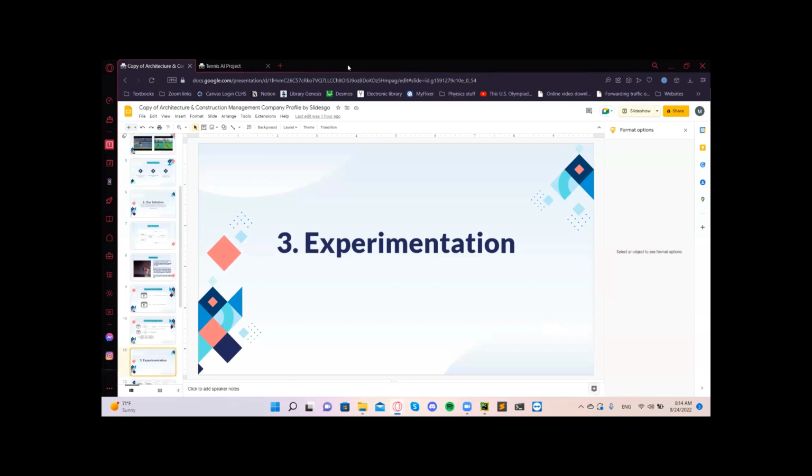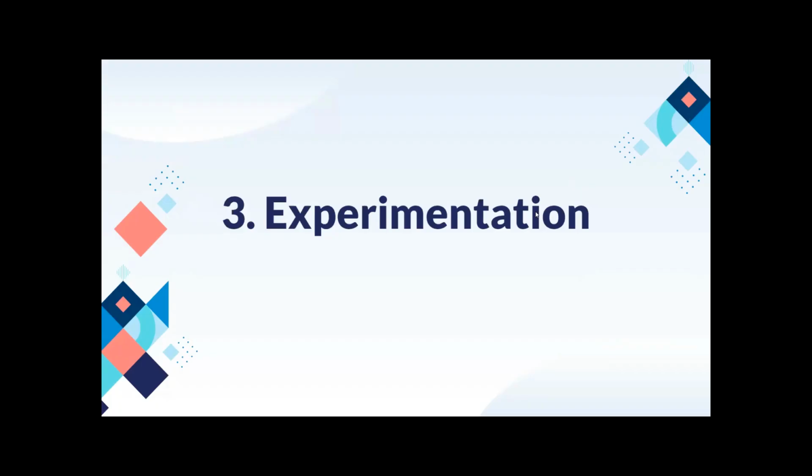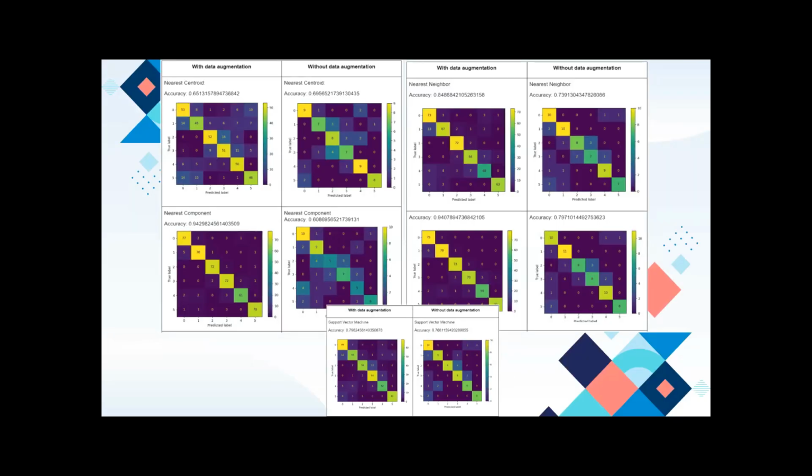Okay, so to continue, we did some experimentation, mainly for the supervised learning portion, to ensure that the supervised learning portion is accurately getting the data and predicting the frames of the video correctly. So we compared several learning methods in supervised learning, specifically 5 different learning methods, or 6 if you're including changing several weights. The first one is nearest centroid. We chose nearest component, nearest neighbor analysis, and also support vector machine.